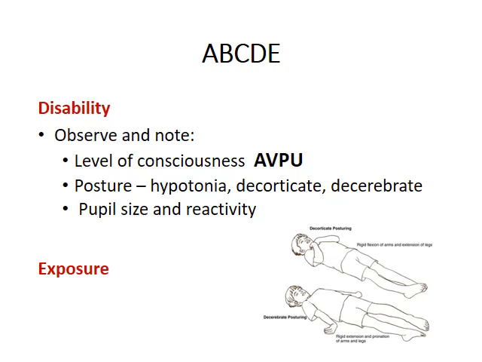If it is midway and reactive, this means the child is good. But if it is fixed and dilated, this is a very bad indication that is a severe insult to the brain. And if it is unequal pupils, this means that there is insult to one side more than the other, either hypoxia, trauma, hemorrhage, whatever. Then E means exposure.